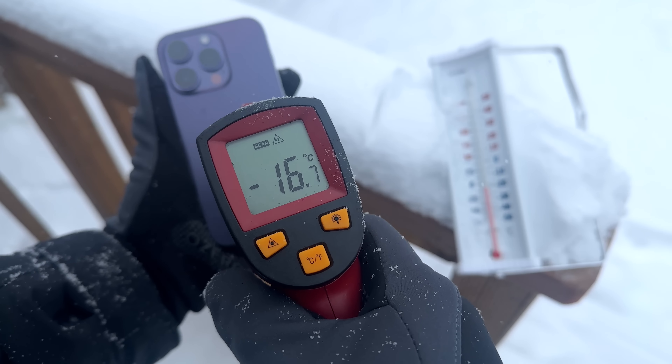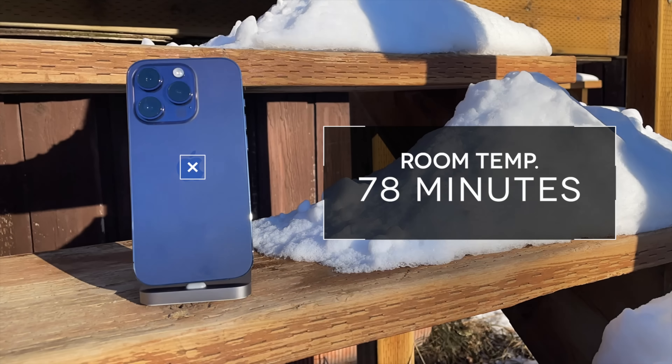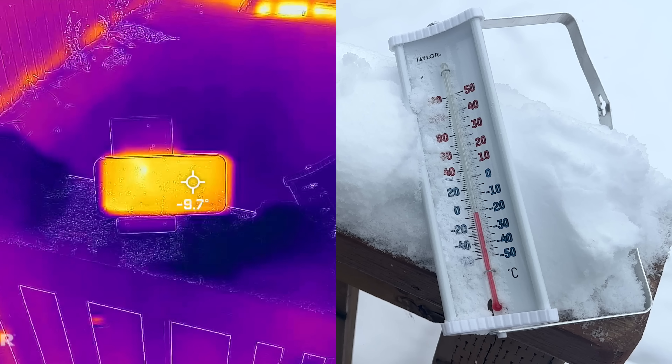Now onto the battery life test. I charged an iPhone 14 Pro to about 50%, left it at each temperature for about an hour to acclimatize, then captured slow-mo footage with screen brightness at maximum with the light on. At room temperature the 14 Pro lasted about 78 minutes, at zero degrees 60 minutes, at minus 10 it was 52 minutes, and at minus 20 it was 57 minutes. There was no noticeable trend other than room temperature lasting a bit longer. As the iPhone warmed up from working hard capturing slow-mo footage, the device would get kind of warm, so cold weather seems to have minimal effect on battery in this test.